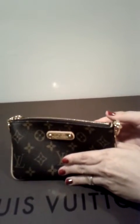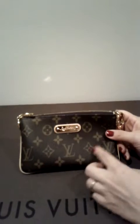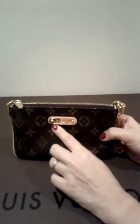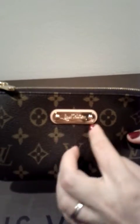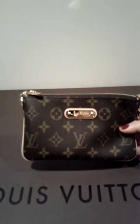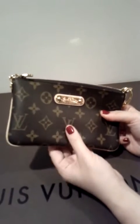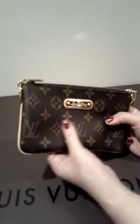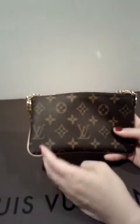I've had this for about three to four months now. The dimensions are 8 by 4.5 inches, and on the side it's pretty skinny. On the front you can see a golden brass metal plaque with a little bit of untreated leather on the side — it says Louis Vuitton. This is the same plaque used on the Eva clutch and the Montsouris shoulder bag. There is a small amount of untreated leather trim here, but I'm okay with it since I don't really touch that part much.